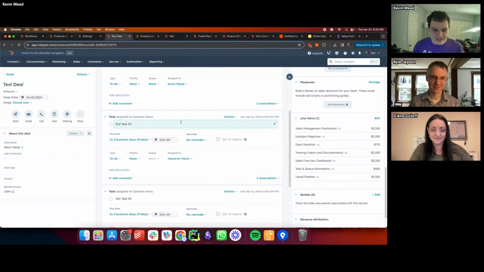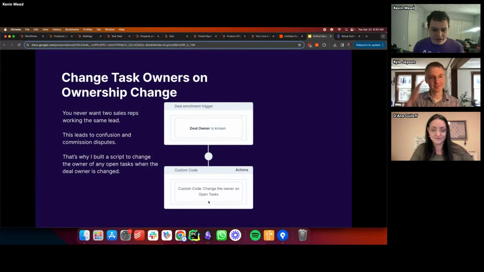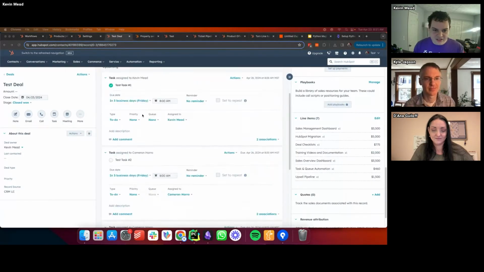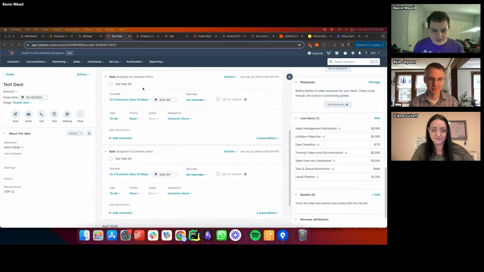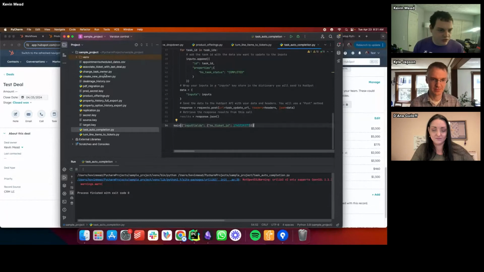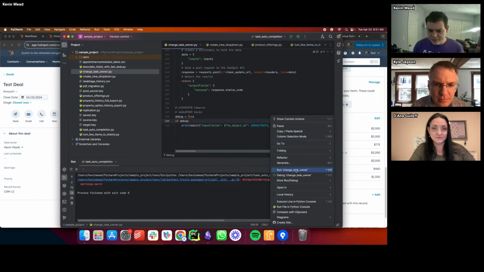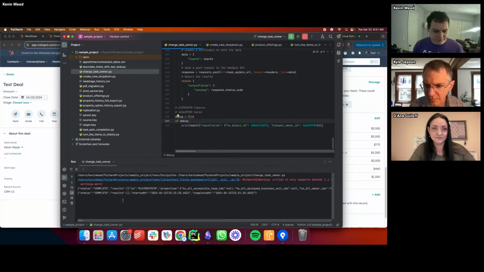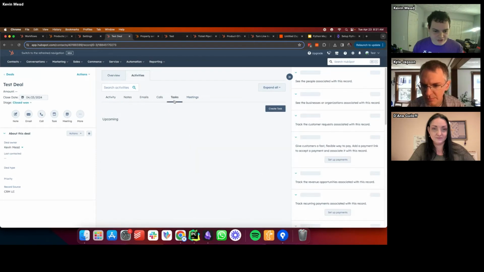Another situation that runs on the same type of code is something to change task owners when a deal owner is changed. And so in this case, these 3 tasks: 1 is assigned to me and completed, which means we want to ignore it. 2 others are assigned to one of my team members. And in this case, we want to change it from Cameron to me. So I'm just going to adjust these. And these are all using IDs. They typically get passed through from the HubSpot custom actions. But I'm doing it manually for right now just to demo it.